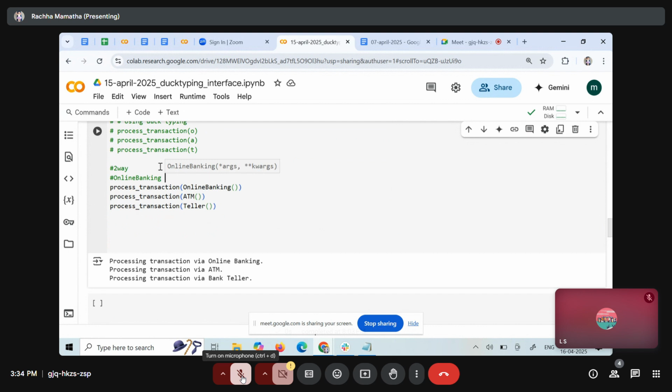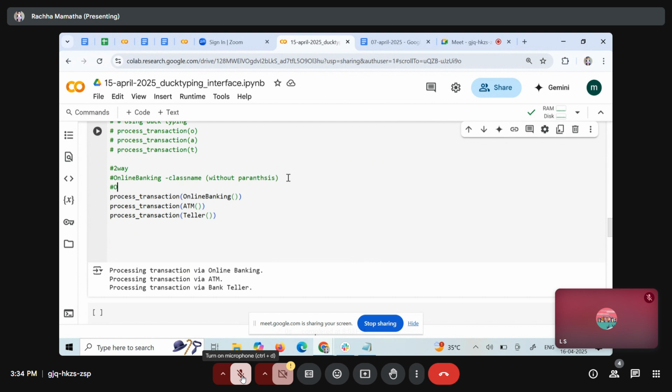This is the class name, I mean without parentheses, and when we are using parentheses, it's an object. If I mention online banking with parentheses, then what is this?